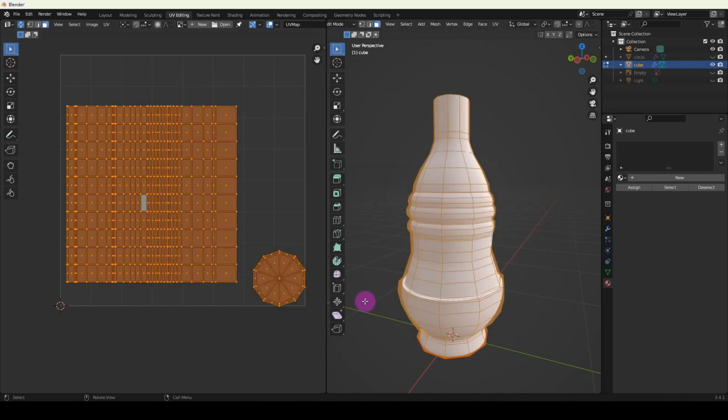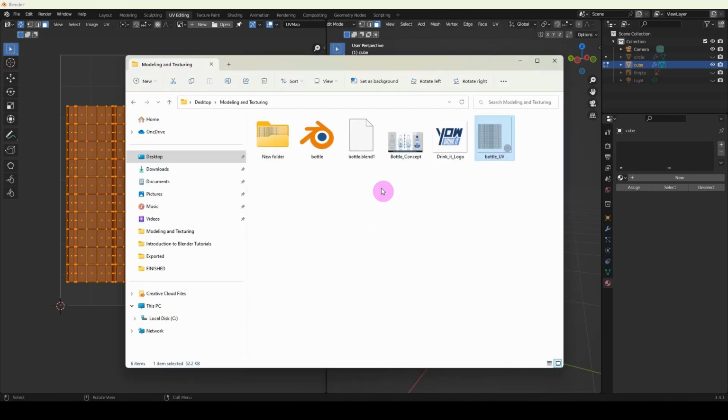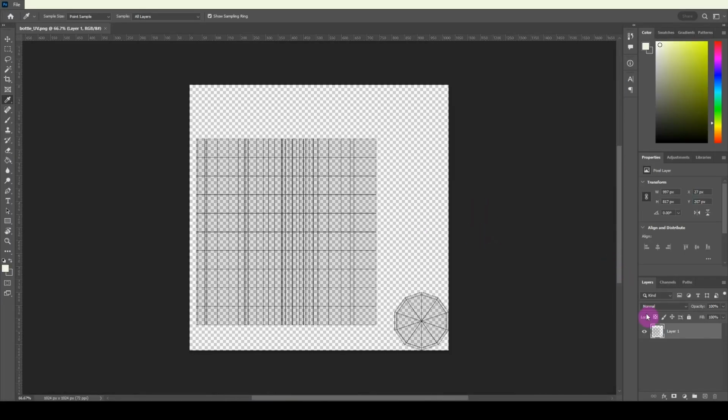And with that exported, we now need to bring those exported UVs into Krita, GIMP, or Photoshop. Any one of those programs that you use, you will be able to create your texture. Use the one that you're most comfortable with. I already have Photoshop opened up, so I'm just going to drag this into Photoshop. Usually I'll be using Krita, but this is okay for now.